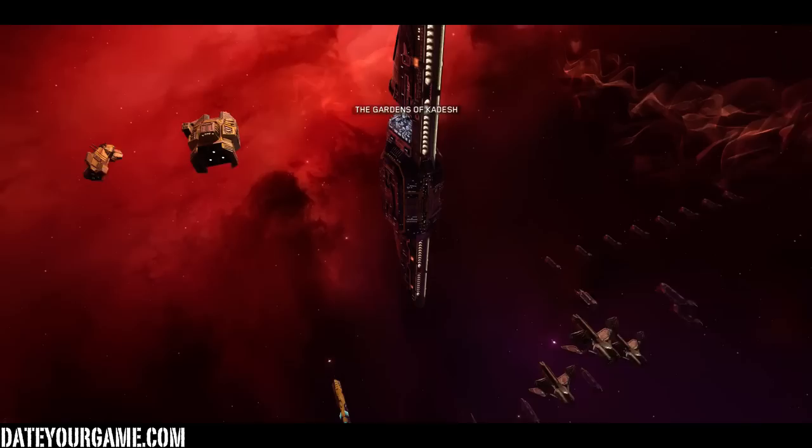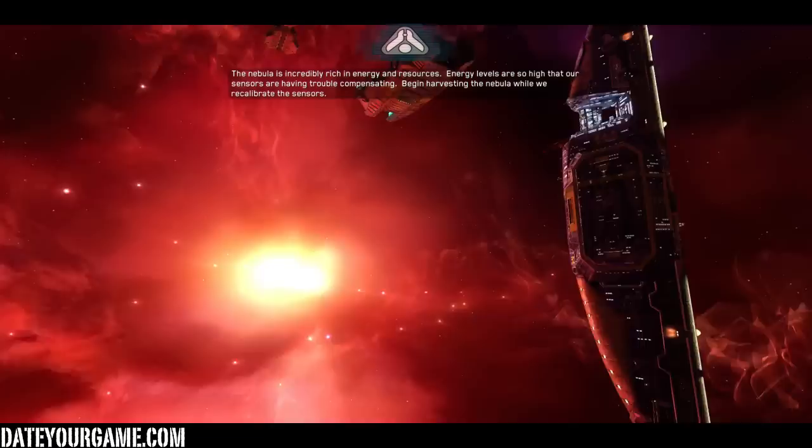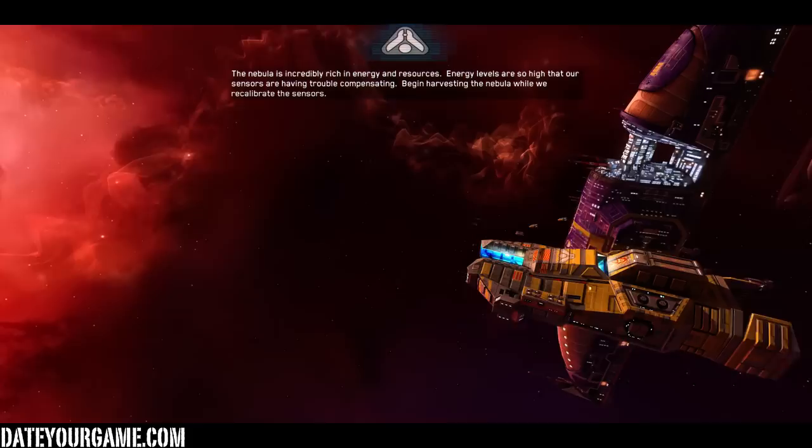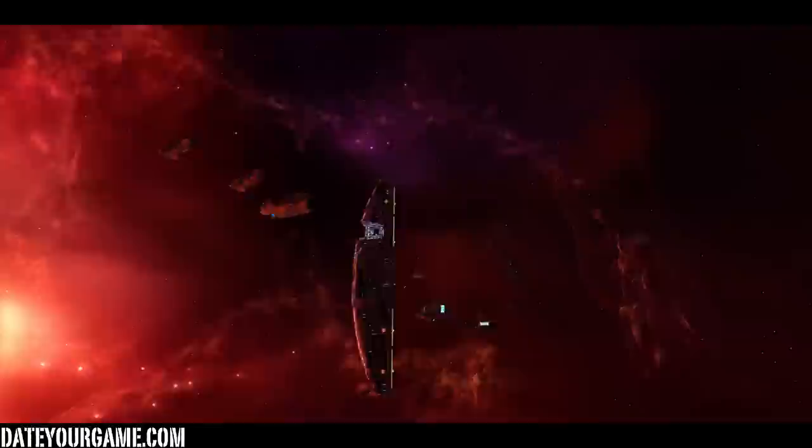And this is a mission where you end up in that nebula, which is so dense that our sensors are having trouble compensating. So this is a kind of sacred region for a faction.